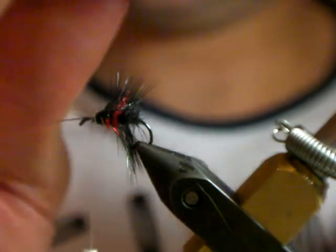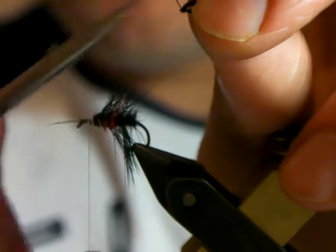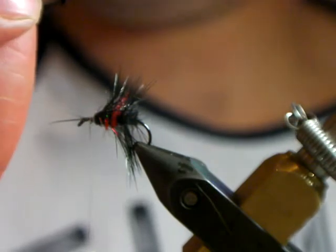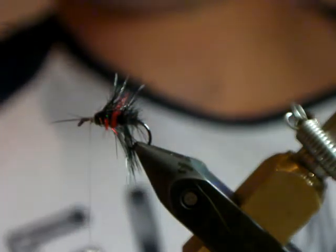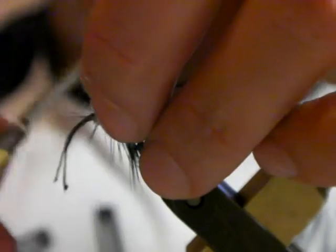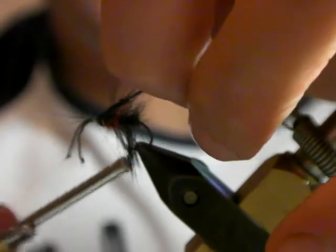You can go to the knot there, cut off the one leg at the base of it. So now you have 3 feet, you can call it, and a thinner leg. Or you could tie 3 and have 1. It doesn't matter. So what I'll do now is I'll tie in. You can put up to 4 legs in, but I like to just do 2.